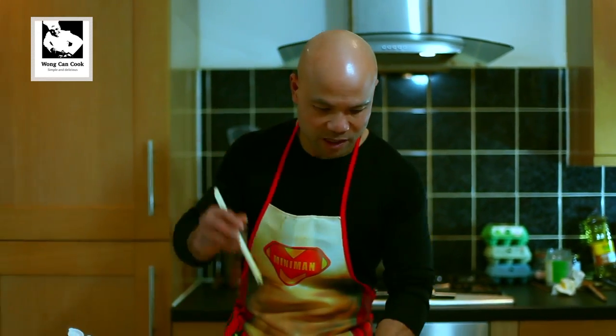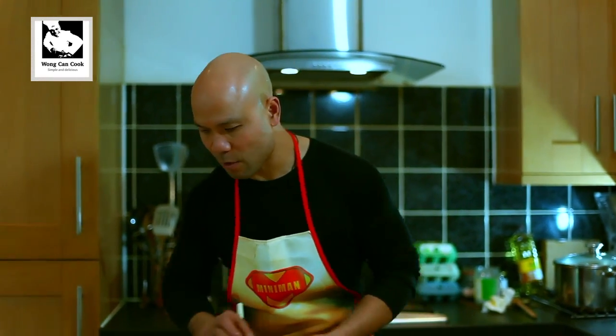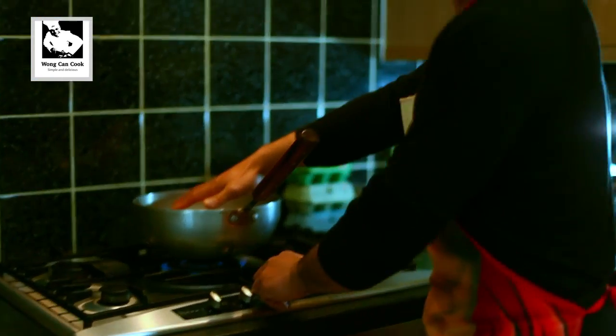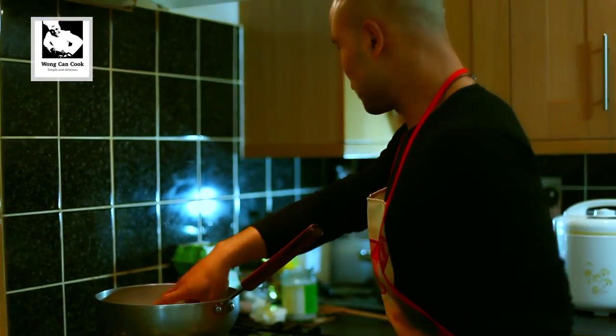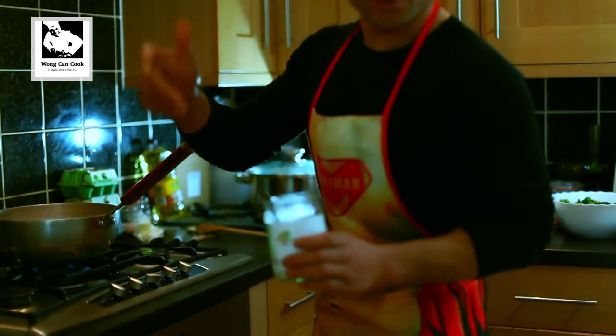Don't put any MSG or any preservative rubbish in there, otherwise you can have a big problem. None of that. So how are we going to start them off first? Let's come over here. Make sure the pan is hot. Turn the fan on, and when you're ready, add coconut oil for stir fry.